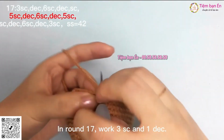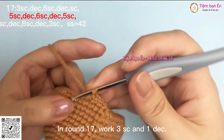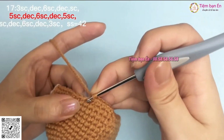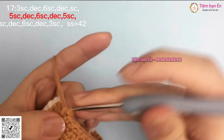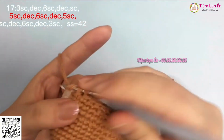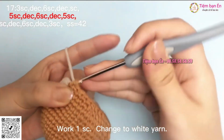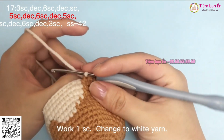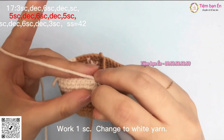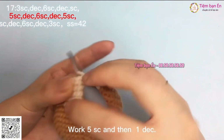In round 17, work 3 single crochets and 1 decrease. And then work 6 single crochets. And then work 1 decrease. Work 1 single crochet, change to white yarn. Work 5 single crochets and then 1 decrease.